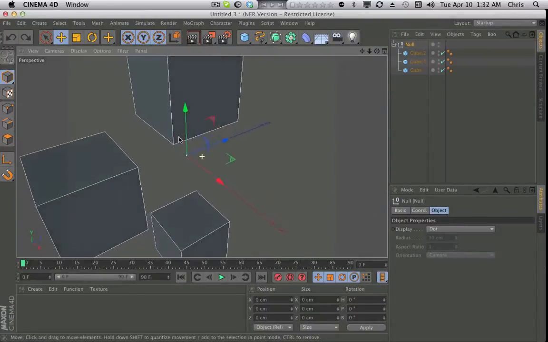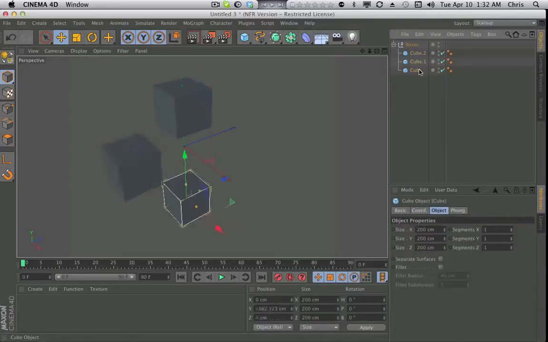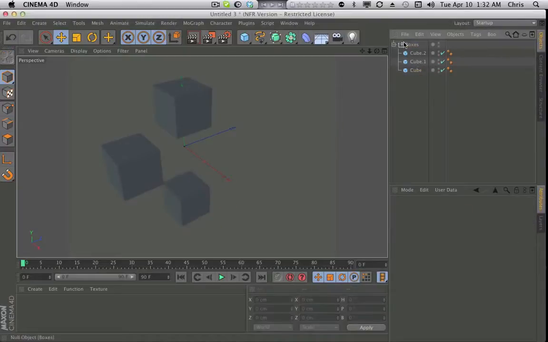Next little thing, just for housekeeping that might be useful, is you can rename objects, and you rename it just by double-clicking on its name. So I can double-click on null and just type in, say, boxes. And that's a typo. Boxes. And then we have all of our different cubes, and they're named uniquely, but we could double-click on that and name those as well.